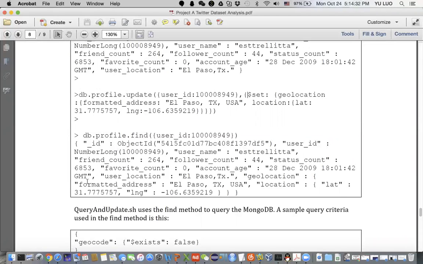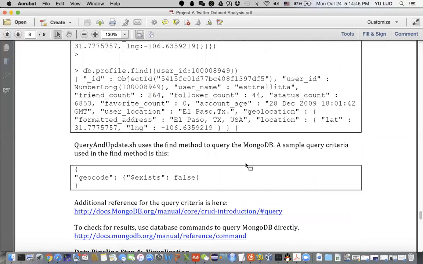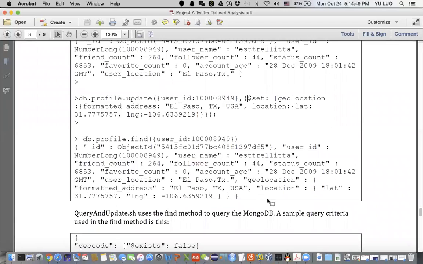Okay, so Thomas, can you show me what code in this direction is not incorrect? I can figure out what's happening there. If you run the geocode exists false, it'll only return 16 records, and that's not the answer because it doesn't pick up the nulls. Okay, so actually the geocode exists false means it's created for the project. The project uses this query to find which documents haven't been updated. So you have to devise another query method to find how many documents haven't been updated.